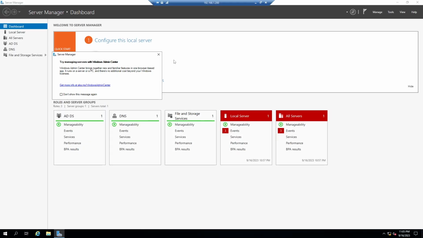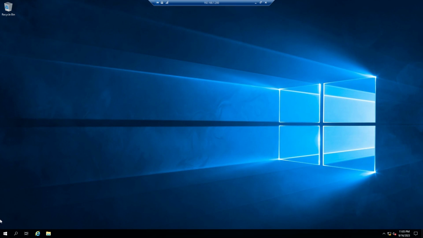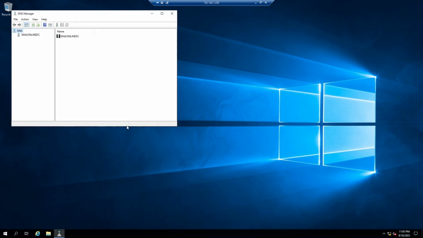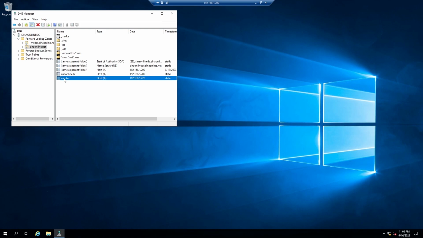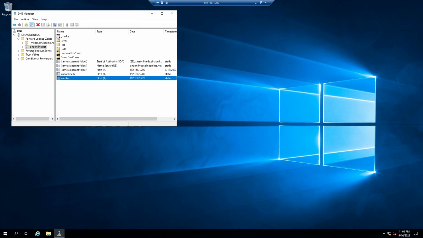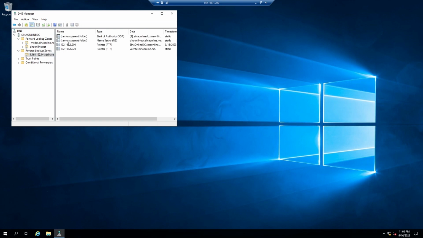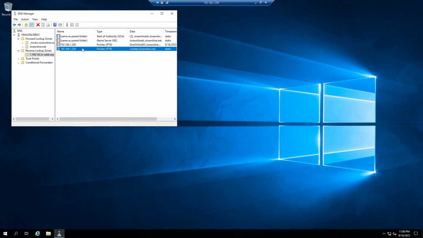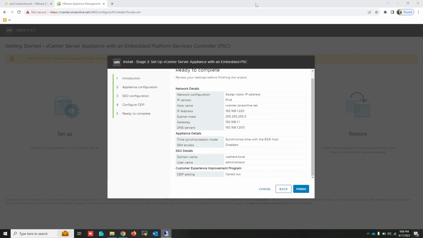The most important thing that you have to do is about the DNS records of vCenter. Open your DNS server. In my lab, I used a Windows DNS server. At first, create an A record for your vCenter. You have to run the installation using the FQDN that you set in the configuration. Second, you have to create a PTR record of your vCenter IP address that resolves to your vCenter FQDN. This is my PTR record of vCenter. Okay, finish.